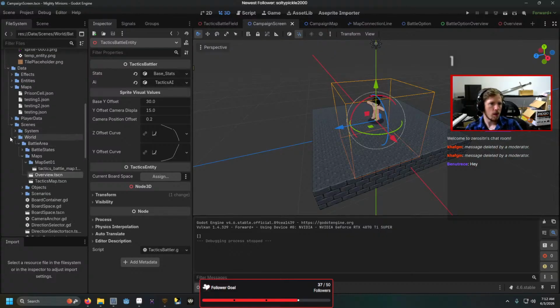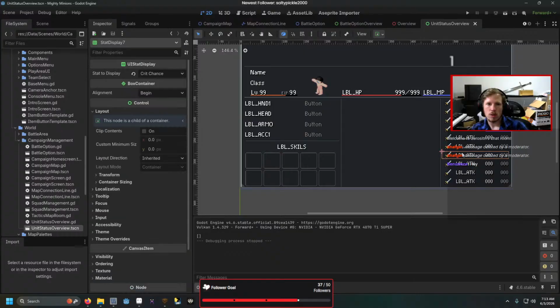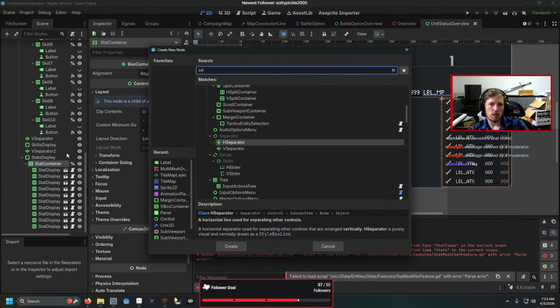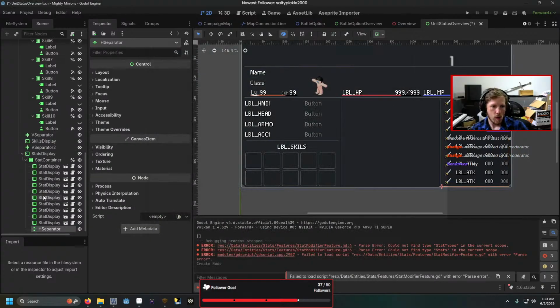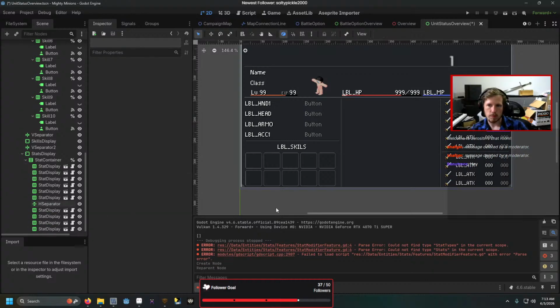File system. It's going to be system, campaign management, battle option. Not battle area. Unit status overview. All right. Scene. Add child. Separator. That's luck. That's crit chance. Boom.